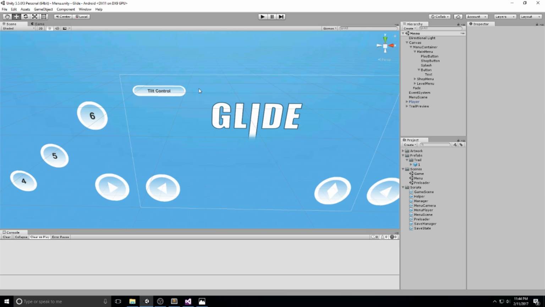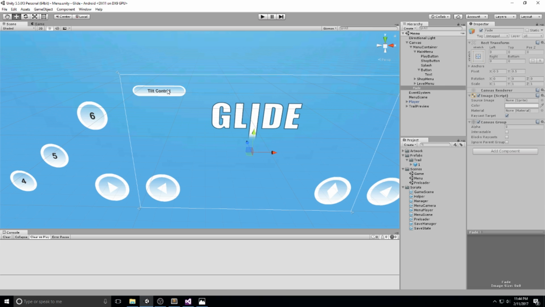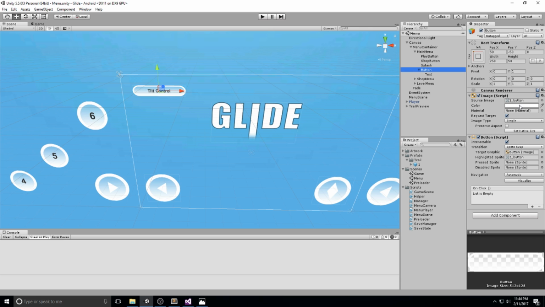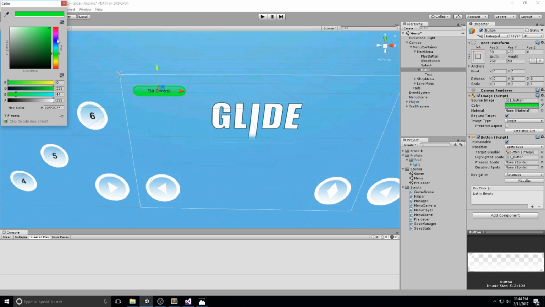And what I plan on doing with this button is to put the color of the button, this thing, where is it at? Right here, on either green or red. Well, greenish or reddish, depending on if it is enabled or not. So is the user actually using the tilt control or is he not using it? Also, if we don't have an accelerometer, I don't even want to show this button to my user. We don't want to even hint to him that he doesn't have the device required for this.